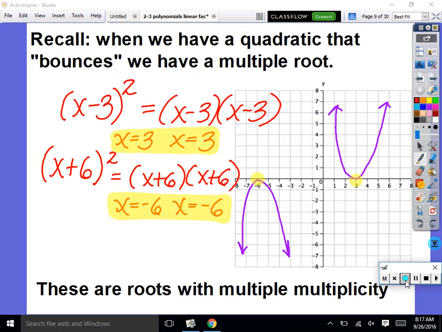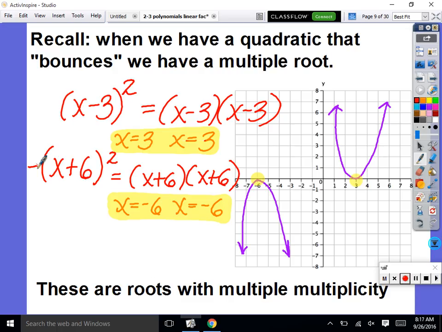So, for example, x minus 3 squared, if I said you solve, you'd say, okay, I know that x minus 3 squared means x minus 3 times x minus 3, correct? So then we would set each of those equal to 0 and solve. So we get x equals 3 and x equals 3. So we got it twice. So if we were going to graph that, that's when it's going to bounce at 3 and go back up. Does everybody understand? Yeah.